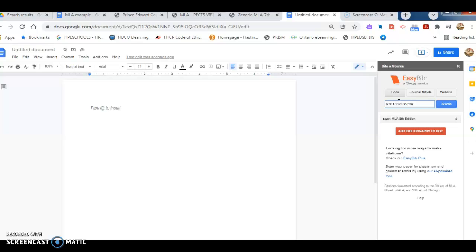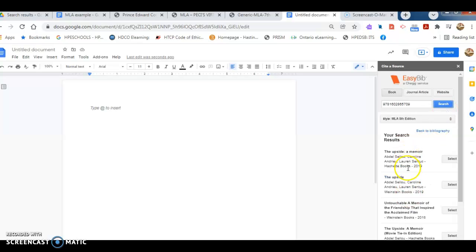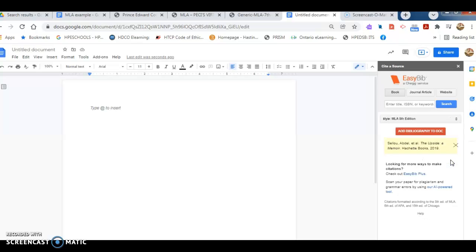And again, this might be too much for your kids at this point, but what I like about this is that any source that I use, automatically I can put in my bibliography. So if I search that ISBN number, I can look and find the one that I was looking for, which is this one. And it automatically creates a works cited list, and it puts it in the right format, and it puts it in alphabetical order. I just have to hit that every time I enter a book. So I'm going to see if I have another book here, and I may or may not. I'm just working at my workstation here.